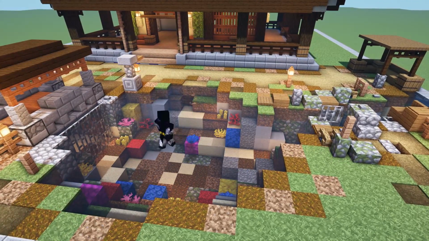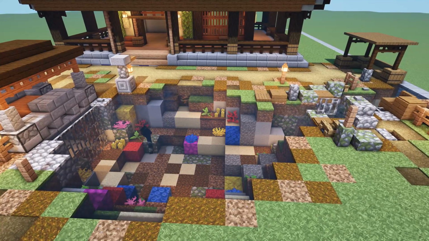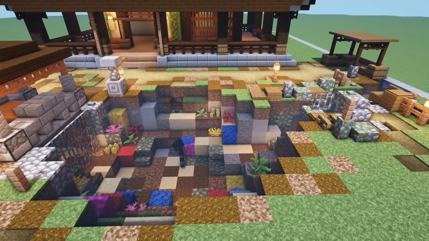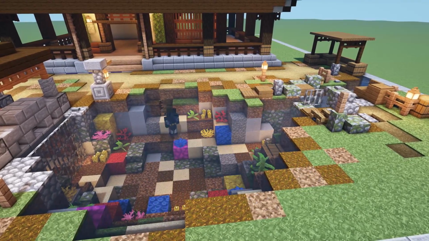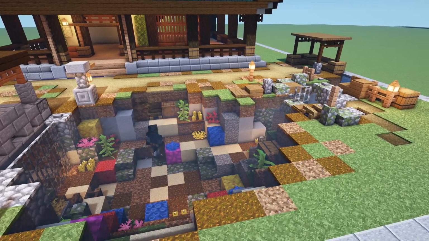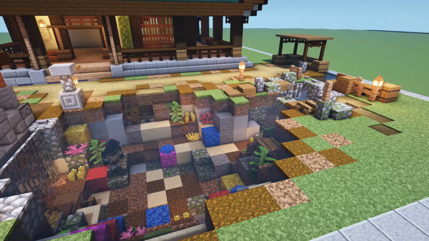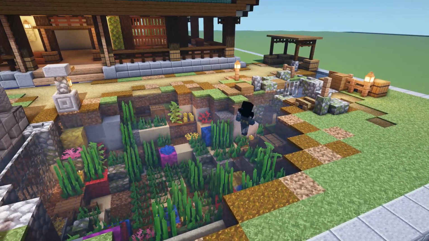I threw some campfires in there, a couple barrels, some mossy cobblestone, and if you go through the item list and you see something that might be fun or interesting to add in the pond as some rubble, then definitely add that in. And use some bone meal to fill the rest in with seagrass.